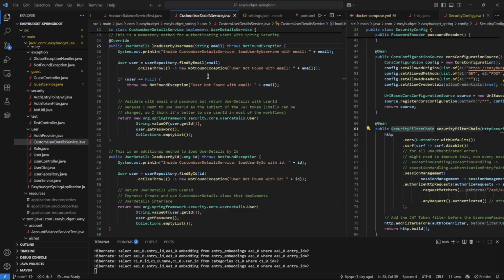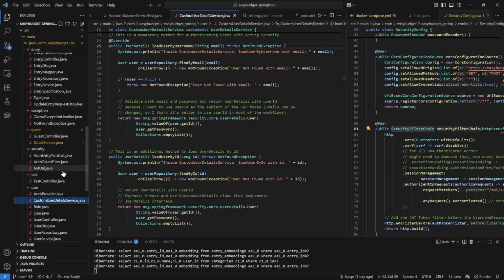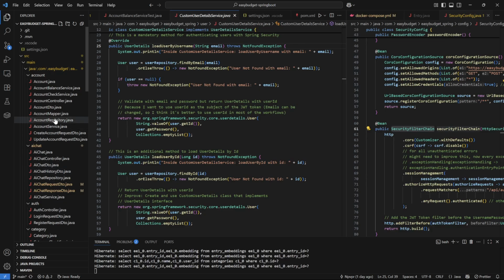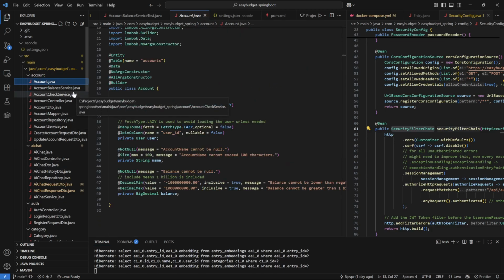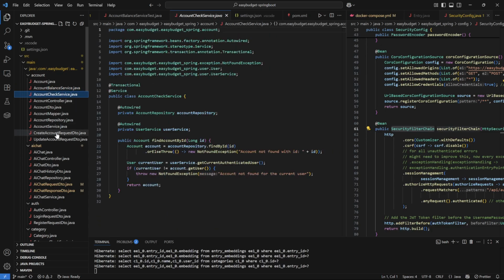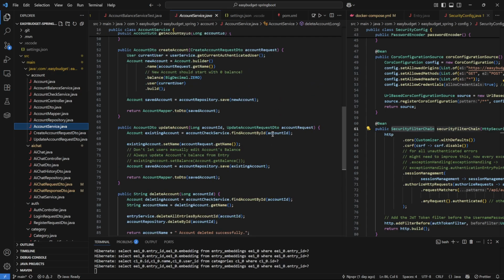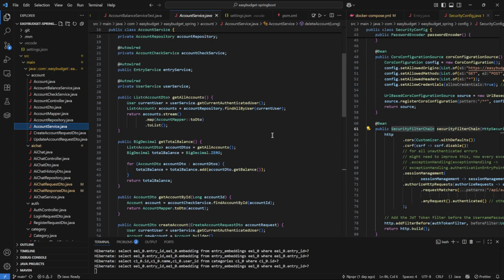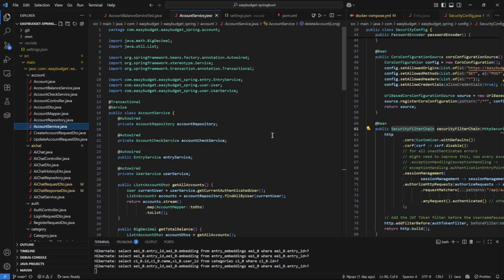So let's see from the code. As you can see, I added these account balance service and account check service as well, instead of just account service, because some methods actually depend on both sides.